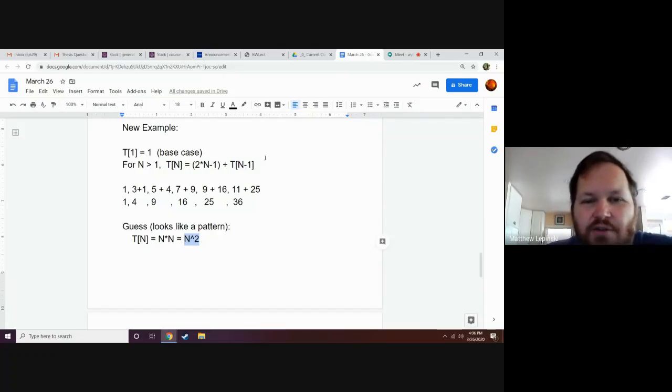I'm guessing that if you wrote this recursive program, that program would be the same as just take the input and square it. You don't need to do all of this work of take 2n minus 1, then compute the previous one, then compute the previous one, then compute the previous one. I think this is an easier way. I'm claiming that this is an easier way to compute the same thing.